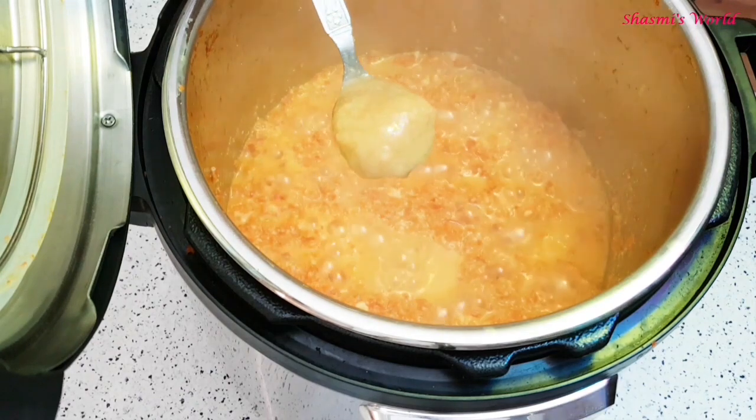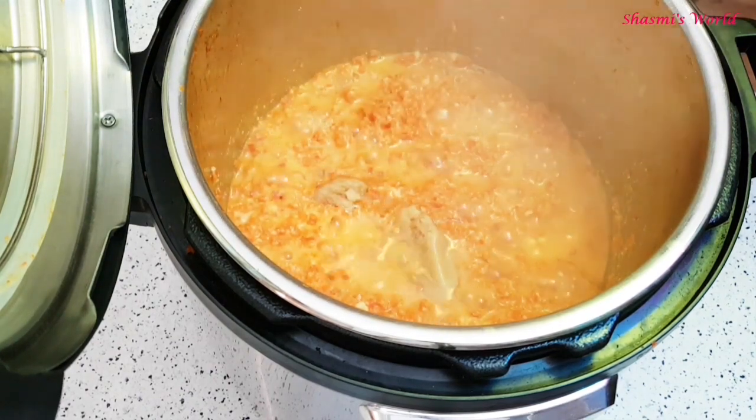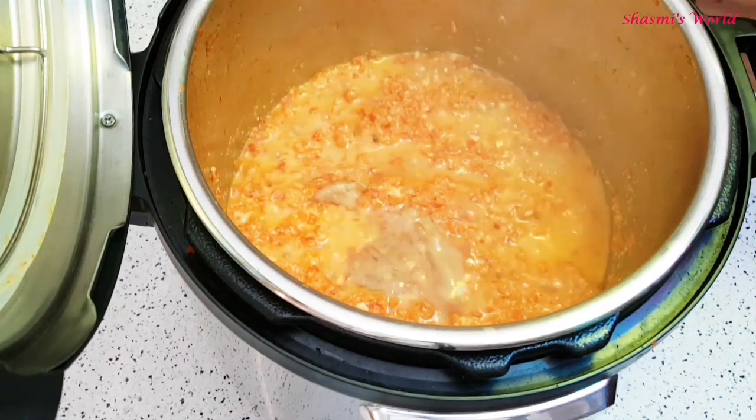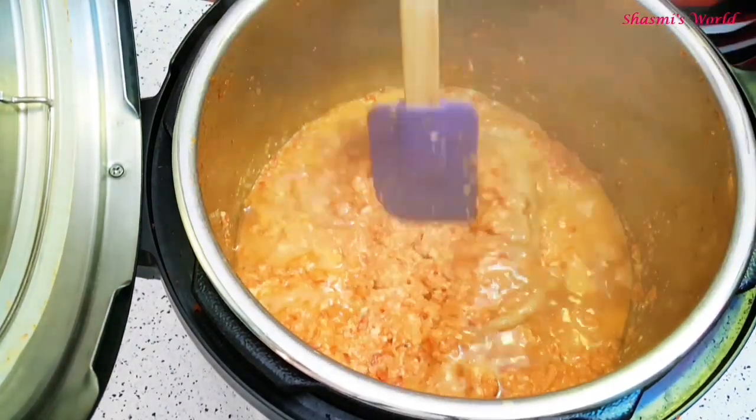Now I'll add the ghee. For 4 cups of carrot, I prefer adding 3 teaspoons of ghee. If you want, you can add 5 teaspoons of ghee. So it's up to your choice how much ghee you want. For me, 3 is more than enough.